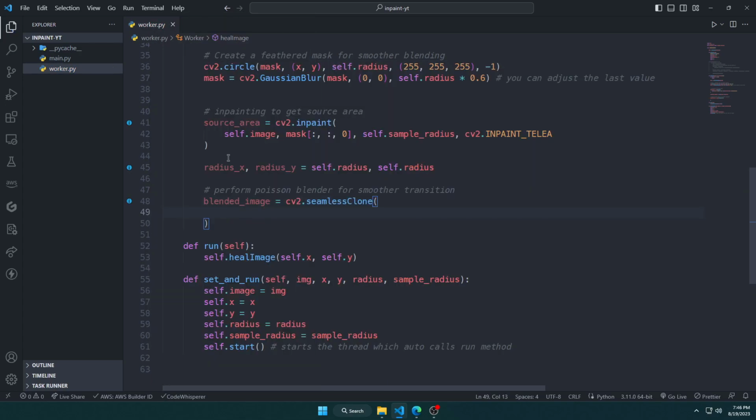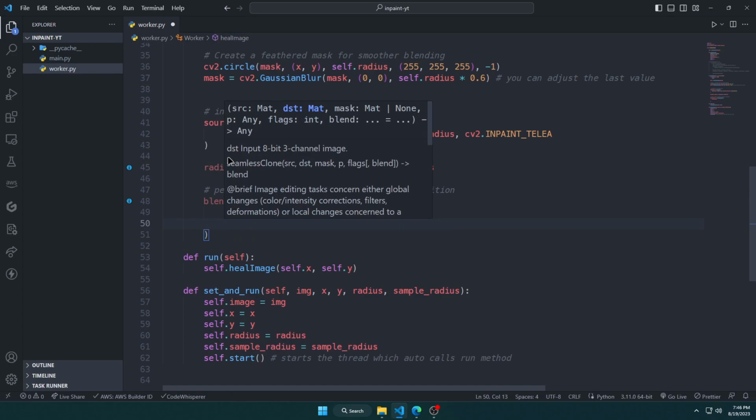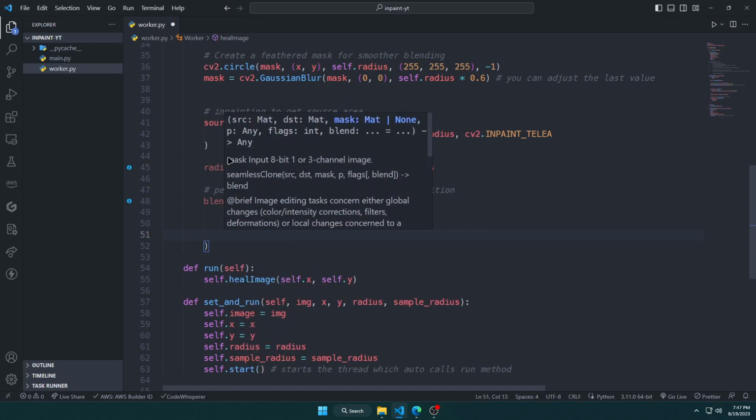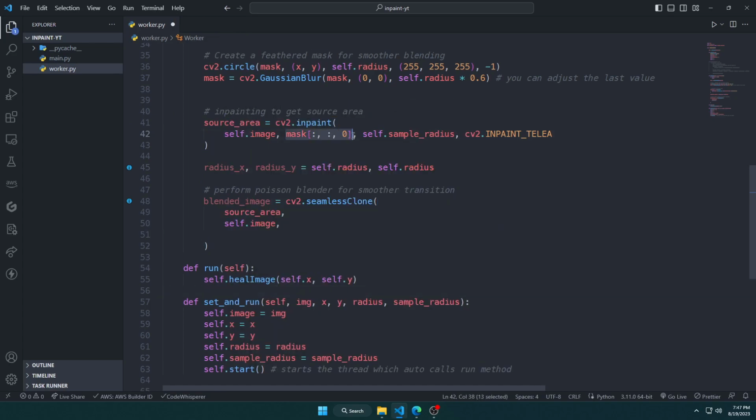Now in this extra step, we are going to blend the source area with the original image using the mask. This should make our healing tool significantly better.